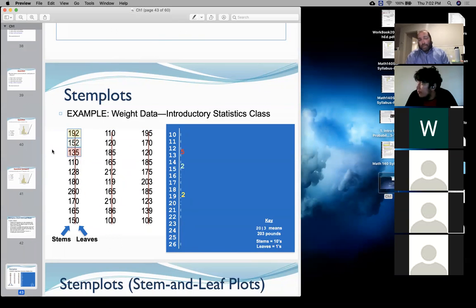I can make a histogram out of this. That's true. I would define classes, maybe of width 5 or 10, whatever it is. And then I would put the count in each class. That's one way of doing it. Nothing wrong with that whatsoever. What we're going to do here is a stem and leaf plot.